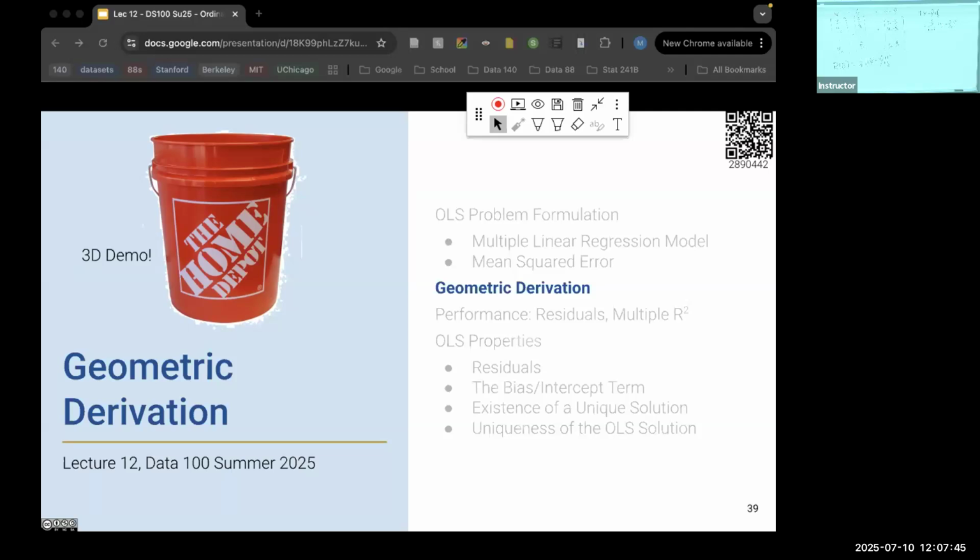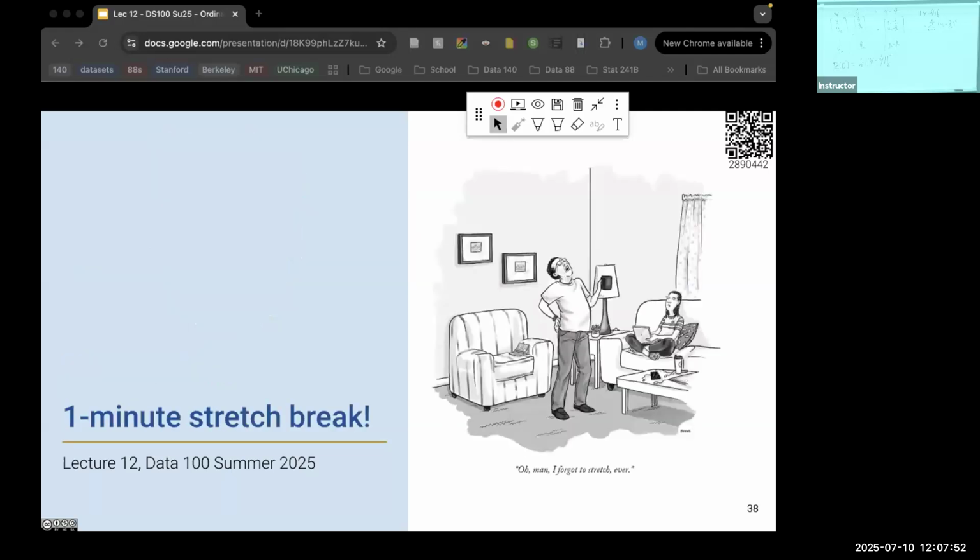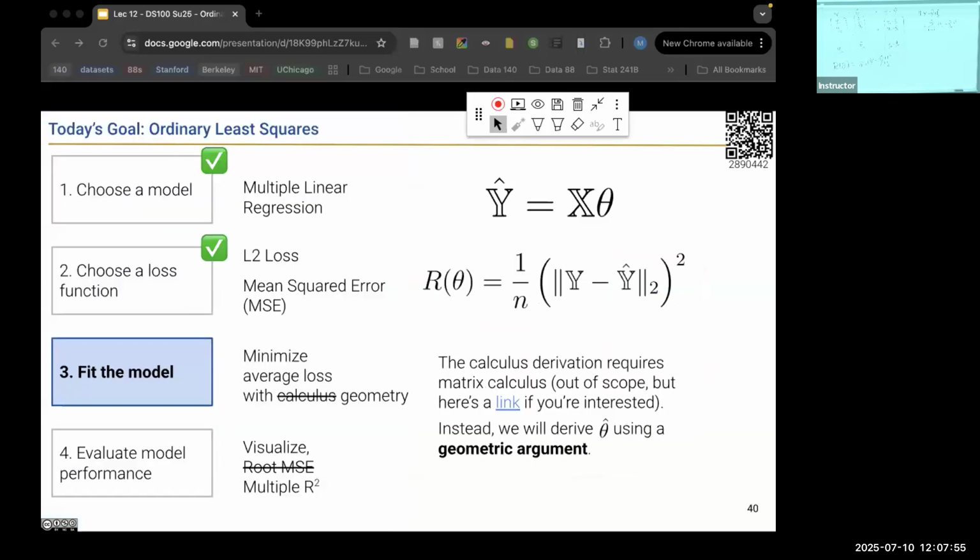But what we're gonna do now, let me explain why. We're not building or painting anything. What we're gonna do is actually fit the model. Now that we have chosen the model and the loss, we can actually fit it. As I mentioned before, you can still do the calculus way, where you take the partial derivative with respect to each theta, set it to 0, and solve for all of them. But that's quite complicated. There are too many terms. And you'd also need to do some matrix calculus, which is beyond the scope of this class, but that's also viable.